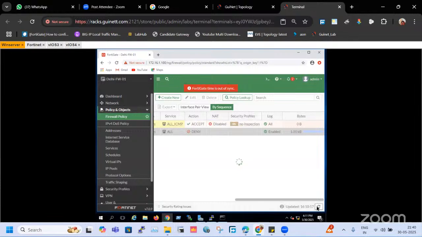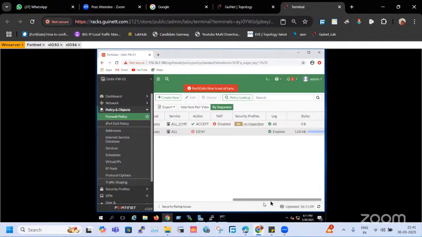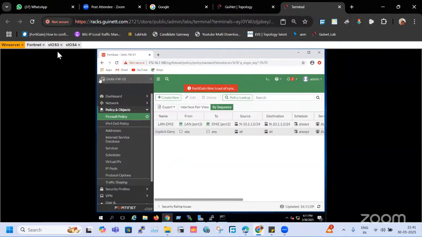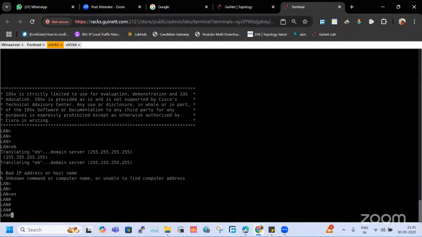So guys, does anyone have any doubt about creating the security policy with FortiGate or configuring the IP addresses with the FortiGate? One thing I have to ask from you: where can we see the objects, how many objects are configured on the FortiGate firewall? Yeah, I'll show you. Let's see whether this is working or not first.